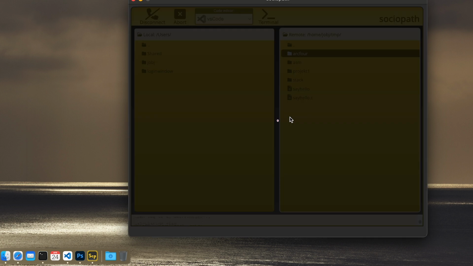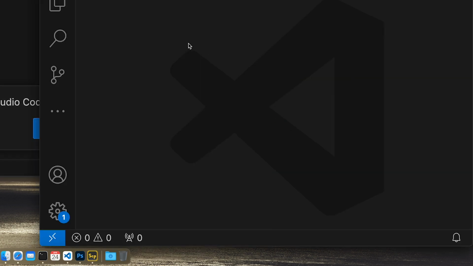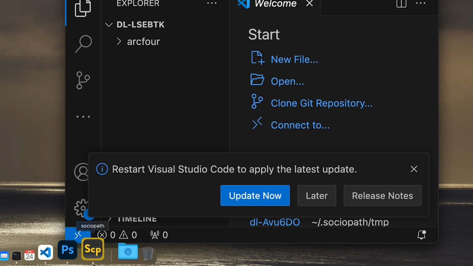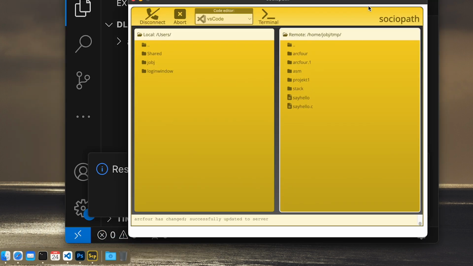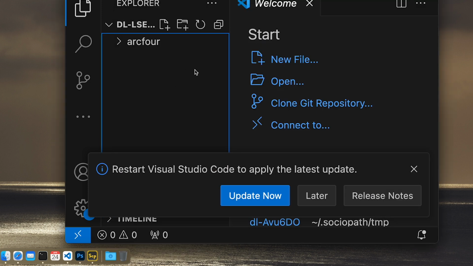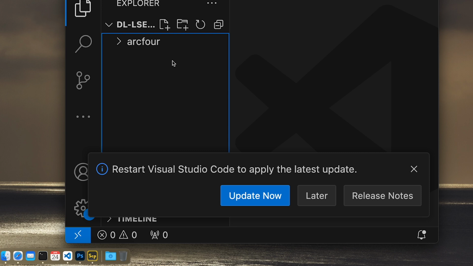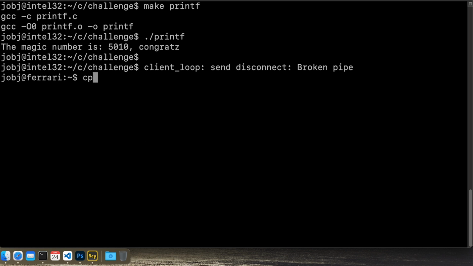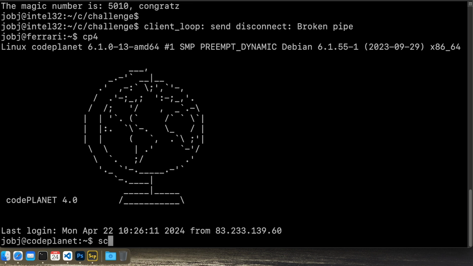Then I will have access to the entire folder inside of VS Code, like so, and I will minimize my Sociopath and close down this, and I will also log into my server and attach to my screen, or I will create a new screen instead.